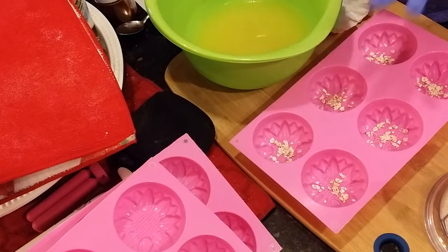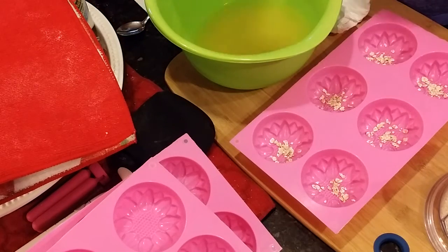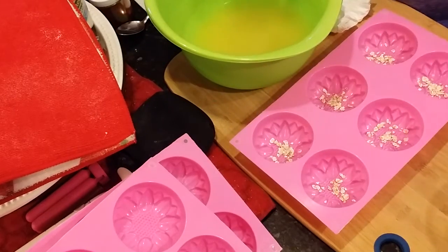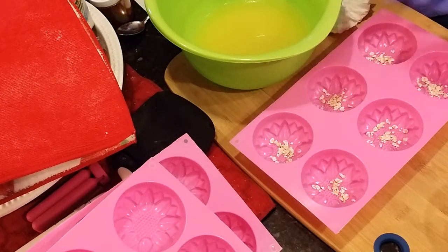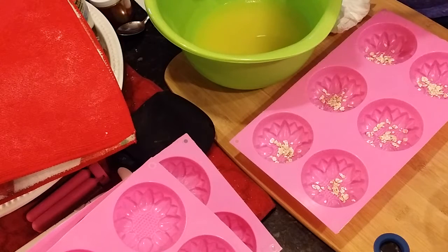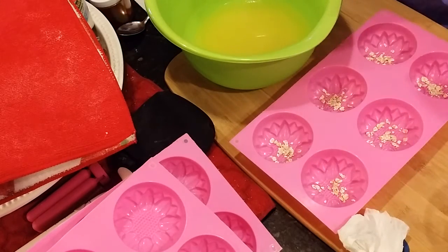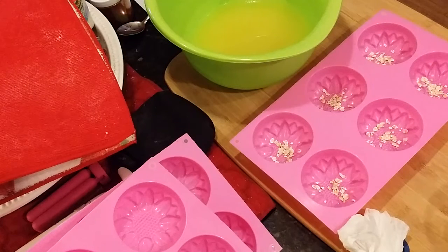I've got my oils here, my lye. I'm going to do a little bit of a copper sparkle mica. I ground up some oats and sprinkled a little bit in these molds. I don't know if I'll need all six, but it's going to be like an oatmeal bar. This fragrance — I love it — we'll see how it does in the soap, but it smells fantastic. You can smell the rum, a little bit of smokiness, it's a sweeter rum fragrance. Anyway, it's just going to be a quick little video and then we'll pop them out of the molds later in another quick little video.